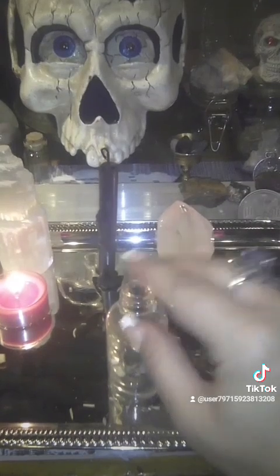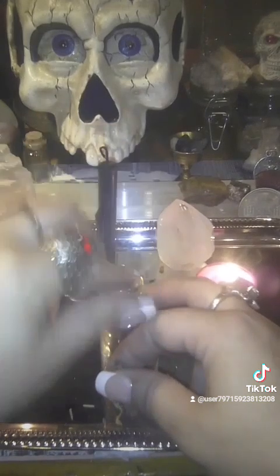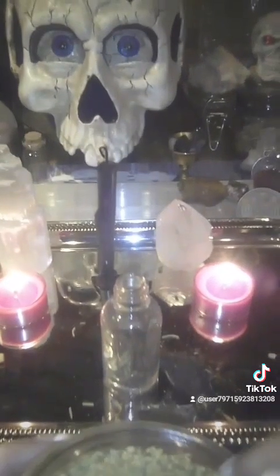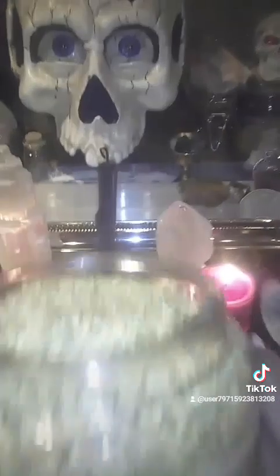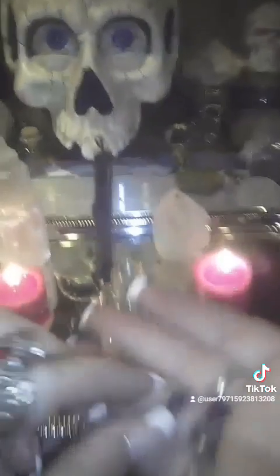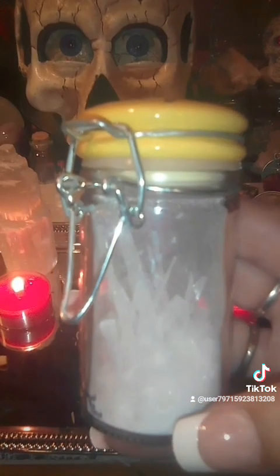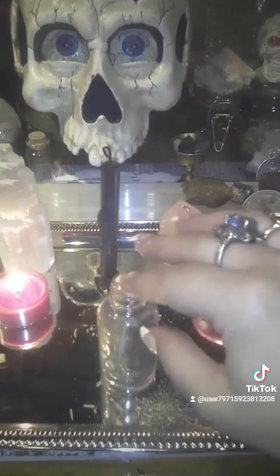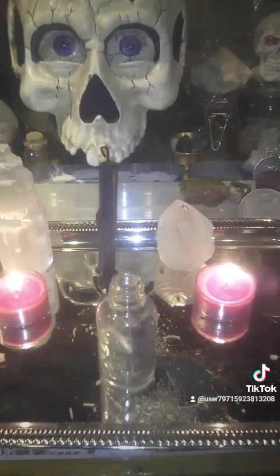Cinnamon sticks, because cinnamon powder, like I said, the dropper will not be really good to work with. So, elder herb. Amethyst, if they'll fit. Sorry, I keep hitting this because it's got to get close to it. Selenite. You're going to put a few selenite pieces in. Selenite is for spiritual ancestors, angels. It's specifically for the dead and higher power, higher realm.